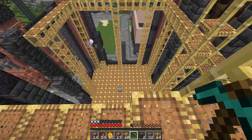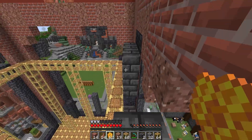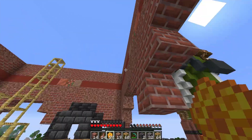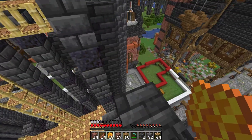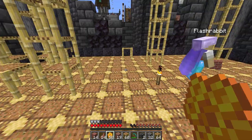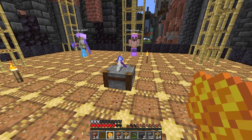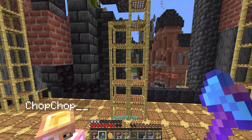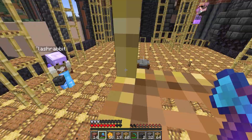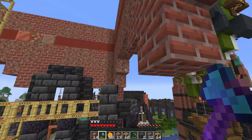Does anyone have an axe they could use so I can wax this copper? What do you need an axe for — do you not just click on it with honeycomb? Yes, wax — oh, I just need to scrape off a layer of the copper oxidization. Oh, I didn't know you could do that! Yeah, it's fantastic. Oh, I feel so honored — this is such a shiny axe. It's a diamond axe — ChopChop! Flash — I have to chop something, sorry. Don't chop me!